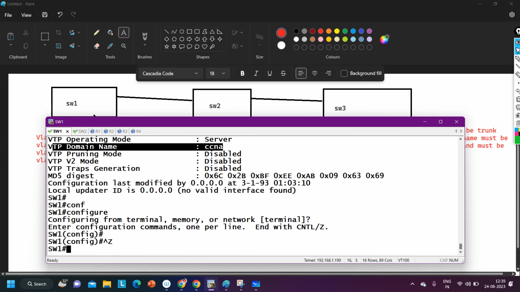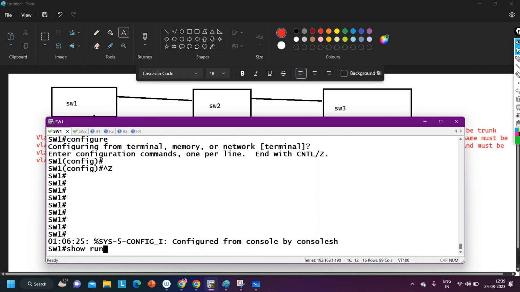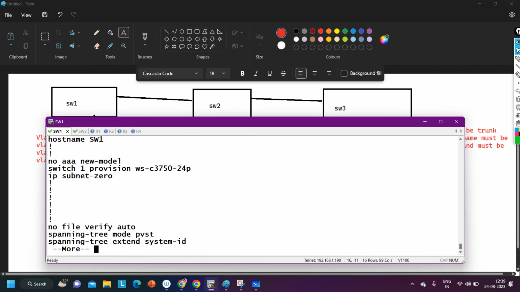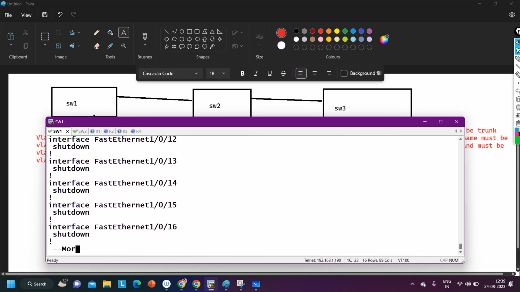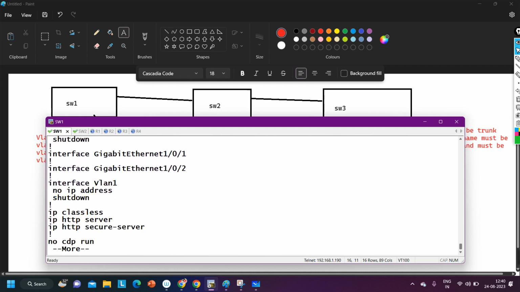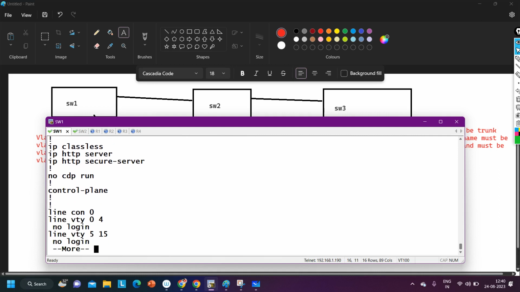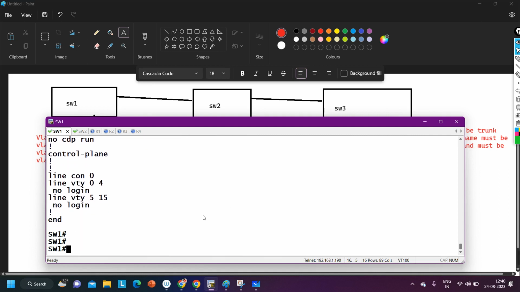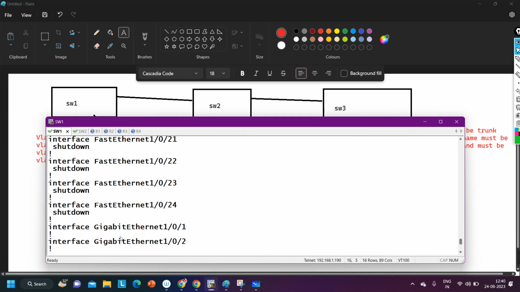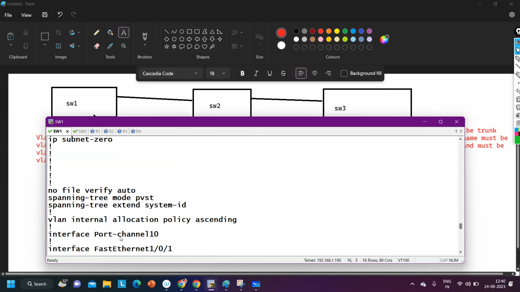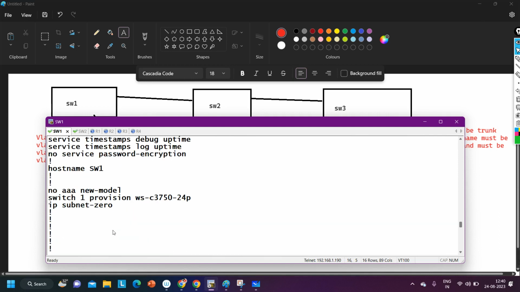If you check the running configuration, we have one command. I just want to show you that command. This is the port channel configuration.